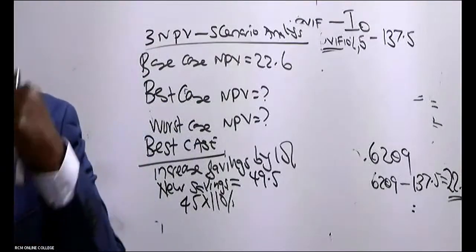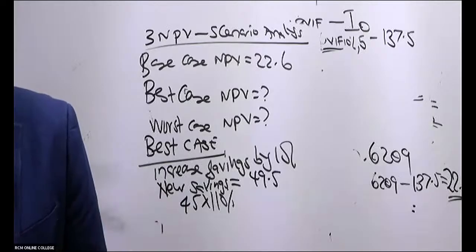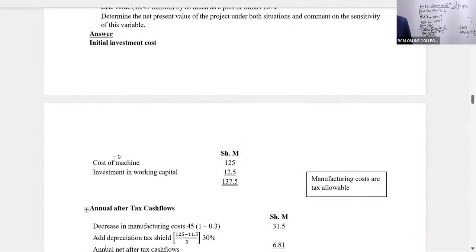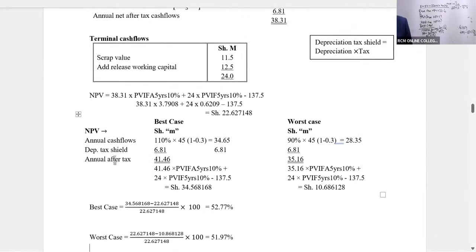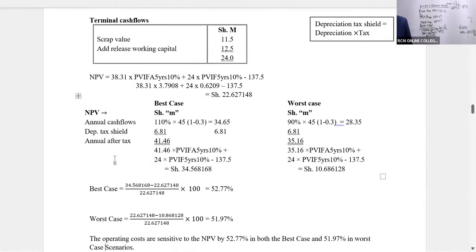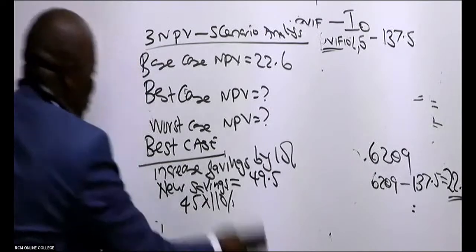So what answers are we able to get in this case for the best case scenario? Is there anybody who is able to get 34 point something? Yeah, 34.6, yes. Did you move on to get the worst case, or did you get stuck there? Or are you doing the homework that the teacher gave? You must be very good people.